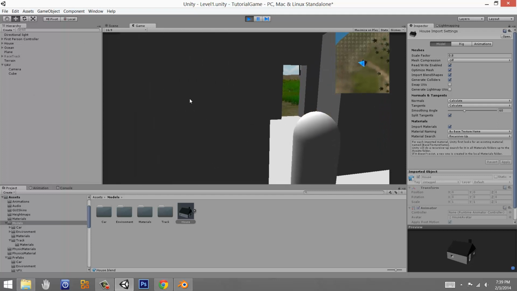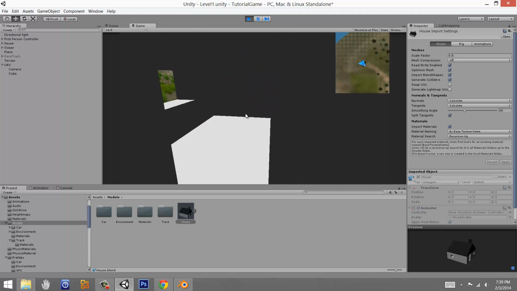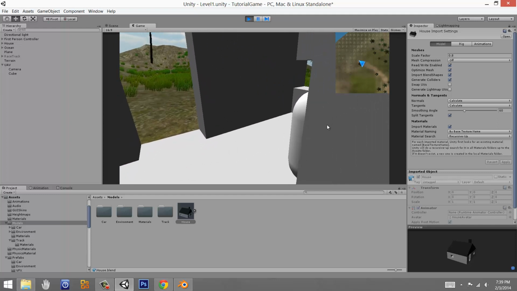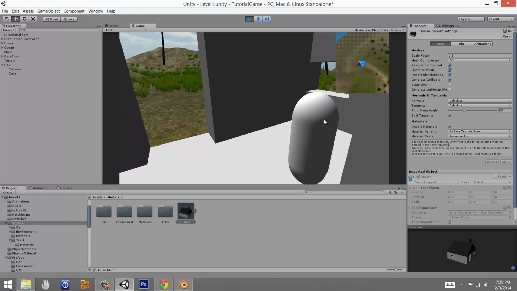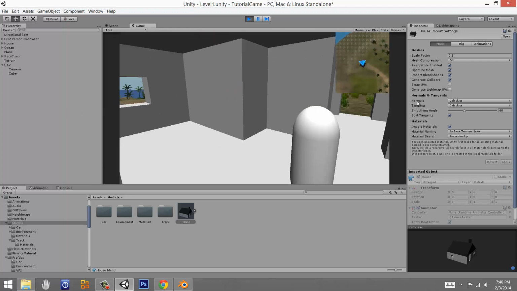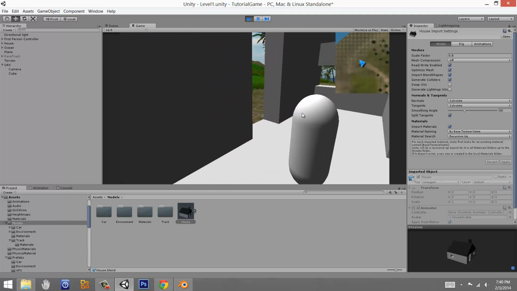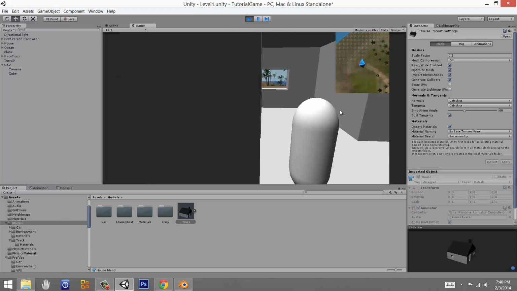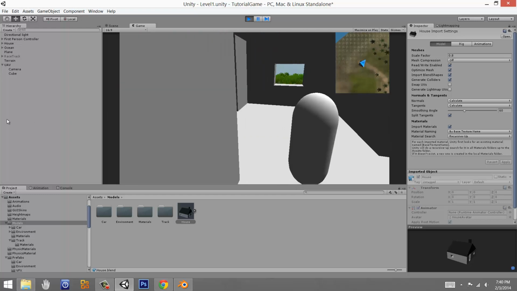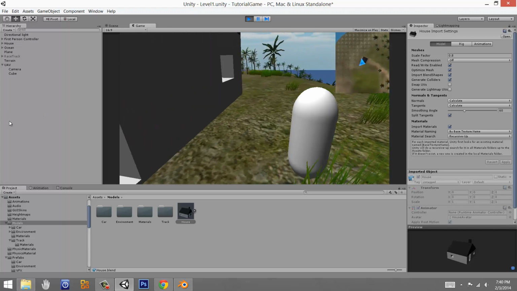This can be really annoying, like how the camera goes through walls and stuff. You've seen games where, if the camera hits a wall or obstructs your view of the player, then the camera will just get really close to the player, so you're always seeing him. That's an easy way to fix that. All you do is have a raycast coming from the camera out, and whenever it collides with something like this, it would jump forward a little bit so it's not blocking that view. That's really easy to do. So yeah, this is the beginning of setting up our scene.